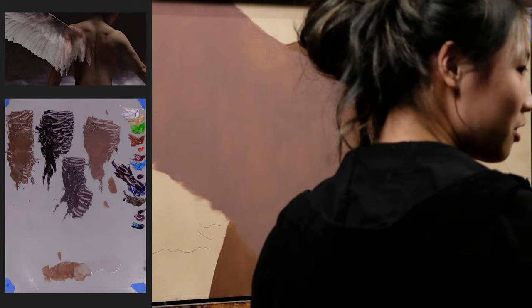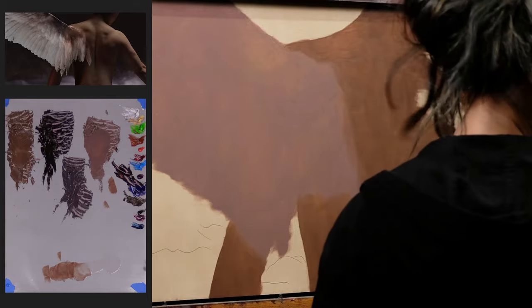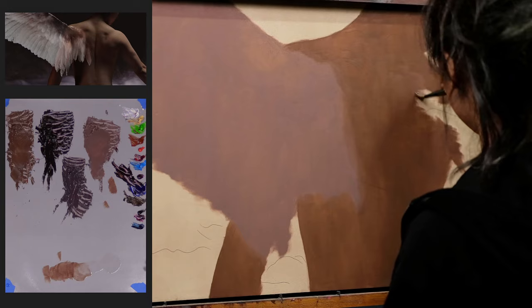Can you see them from where you are? Not really. So I guess where Daniel is, that's about 6-7 feet. Yeah, something like that.